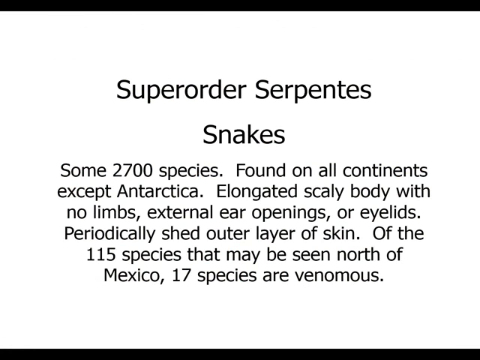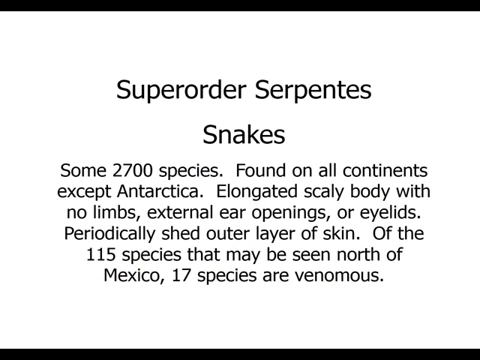That brings us into the snakes, and I'm going to move very rapidly through some of these. A lot of the nocturnal and burrowing species we're unlikely to see, but I do want to make sure that you have some familiarity with some of the more common species that we might encounter. There are some 2,700 species. They also are found on all of the continents except Antarctica. We don't have any extant snakes with limbs. There are some fossil snakes that had small limbs.